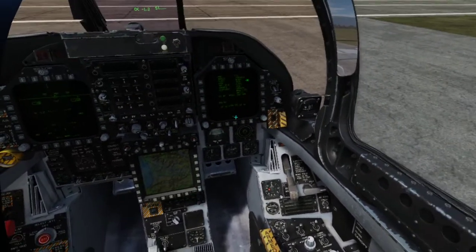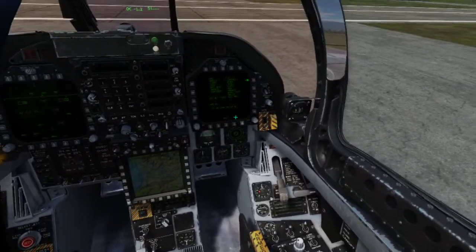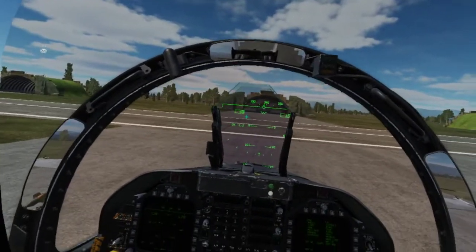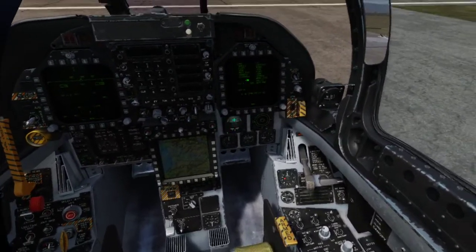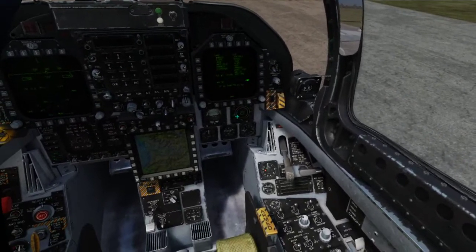Yep. Cool. And then if you look under your right screen, top right gauge is your RWR itself. Wait, stand by, just looking for that. On the right DDI? So underneath the right DDI. Underneath, oh, got it, yeah.